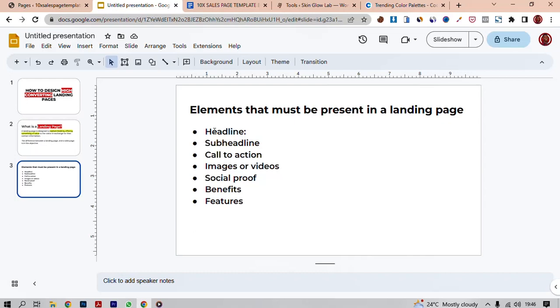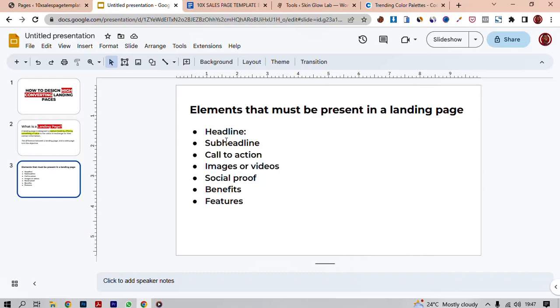This is where you get to pass your first information to your leads, and you need to make it super compelling enough for them to keep reading or to want to know more about the information you want to give to them, right? So a headline is very, very important because that is the first thing people see when they land on your page. So you need to make your headline more compelling. A copywriter, I've forgotten the name, actually said that if you've written your headline, then you've written 80% of your landing page or your sales page, right? So you need to take your time to get a high converting and super persuasive headline.